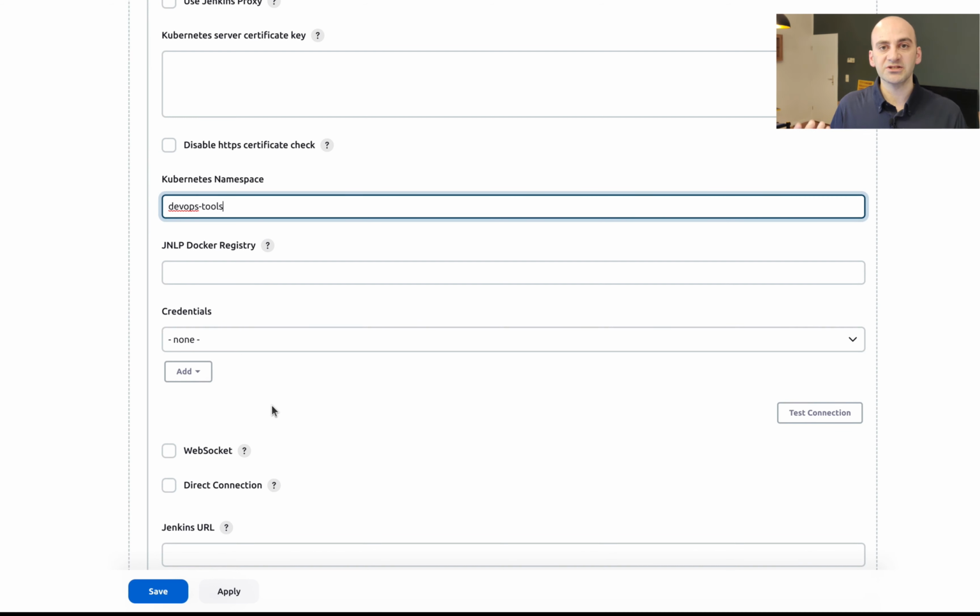What is the next step that we should configure? And that is the Jenkins URL. What is the Jenkins URL? Basically, pods should know how they can start connections to the Jenkins controller, right? And they read this URL from this specific field, Jenkins URL. What URL are we going to use? If you remember, we just created a service for the Jenkins controller and assigned it to the deployment.